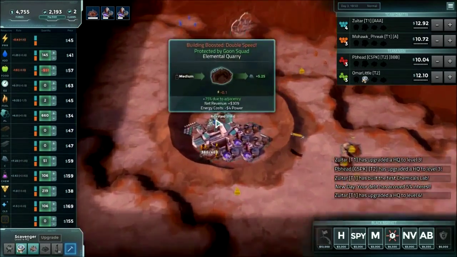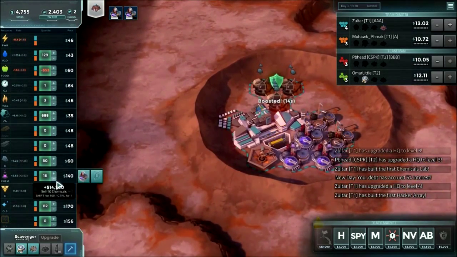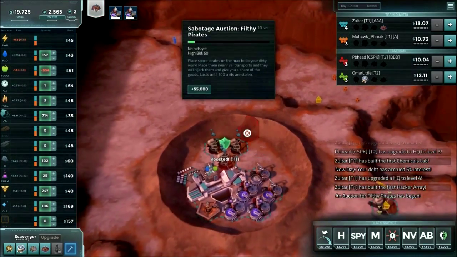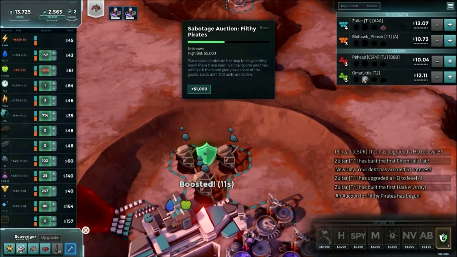Yeah, I was thinking about getting an engineering lab to upgrade carbon production. Yeah. Just because that's part of why I adrenaline boosted carbon, is because I knew that long term we weren't sitting on a whole lot of it for the two of us. Yeah.